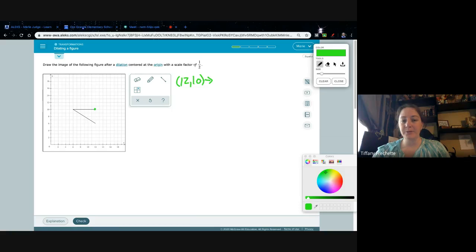I'm going to go ahead and multiply this out just because instead of switching my colors a whole bunch of times here. So I know I have a scale factor of 1/2. 1/2 means that it's going to get smaller, so it also means I want to divide by 2. You can still multiply by 1, but nothing changes when you multiply by 1. So as long as there's a 1 on the top, you simply just start dividing by whatever's on the bottom. So 12 divided by 2 and 10 divided by 2. 12 divided by 2 is 6, and 10 divided by 2 is 5. So here's my first coordinate.